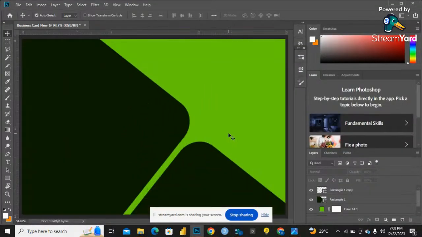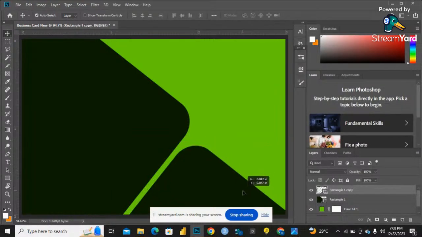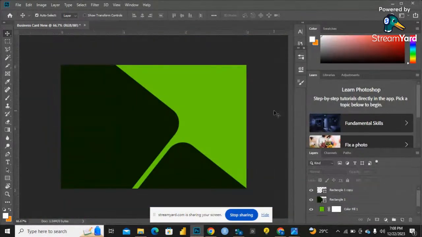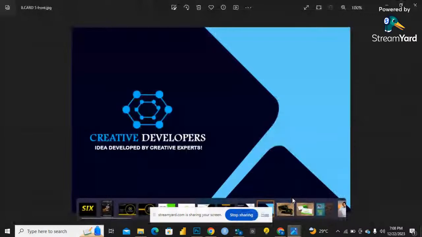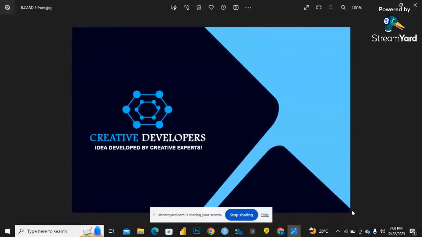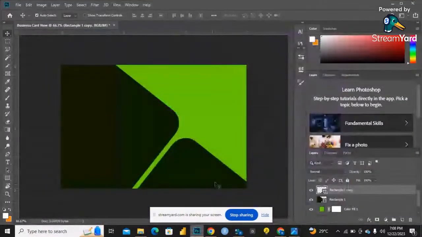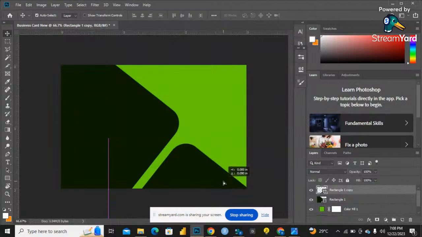So I will do my full screen back. So I want to adjust this one a little bit down. I'm just adjusting it a little bit down. So I feel to me it's not really like this. I'm going to check something. If you look at this one now, you can see that the image is coming down from here like this. So let's bring this one down like this.